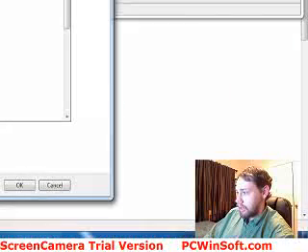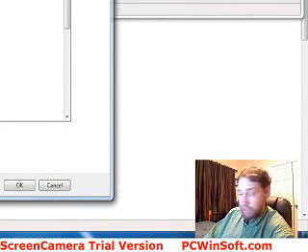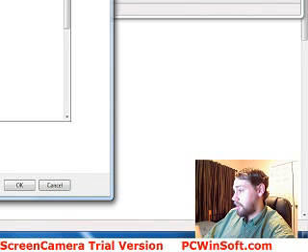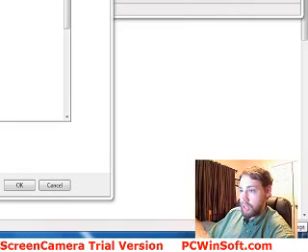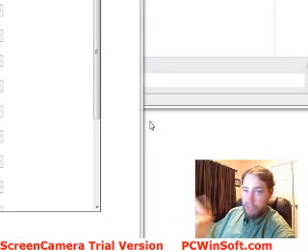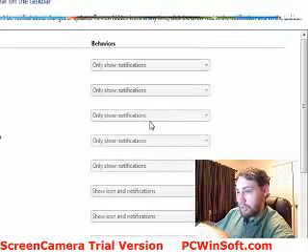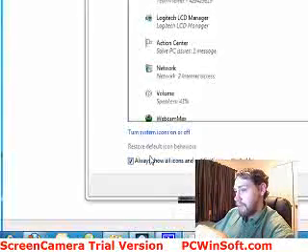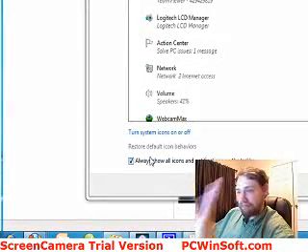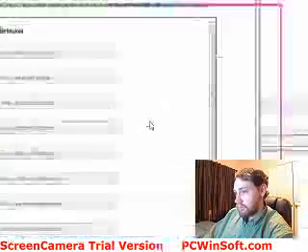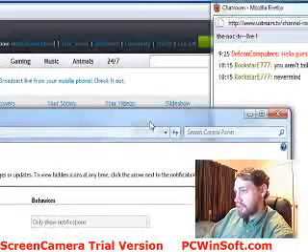So if you have a lot of things that are starting up, putting themselves in the taskbar system area, notification area. It used to be the system area, now they call it the notification area. You can actually make those icons not show up. Things like Windows Update, you can just have it never show up or just pop up when you want it to. I've been a fan of always keeping it on, and that way you can see all kinds of stuff.